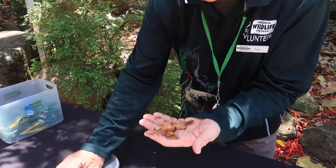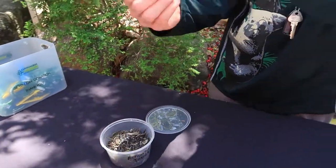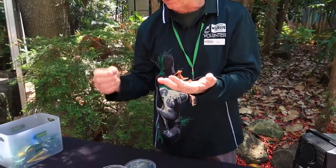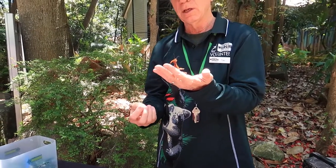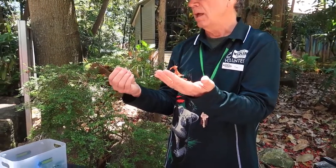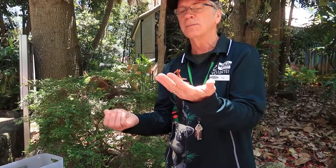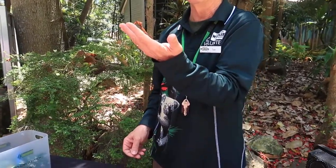So I can show you in here. You can see here's an egg that would be the sort of egg that they would lay. As adults they live up in the top of the trees, and the egg would have fallen down to the ground, and an ant would pick it up because it's got a little bit of honey on it, and she'd think, oh, that's nice. And so they take the egg underground into the ant nest, and underground it hatches out into what looks like an ant, where it lives for about 3 years. And then it gradually starts turning into one of these, and it will climb all the way back up into the treetops. The males will live for about 7 months, the females will live for about 18 months.